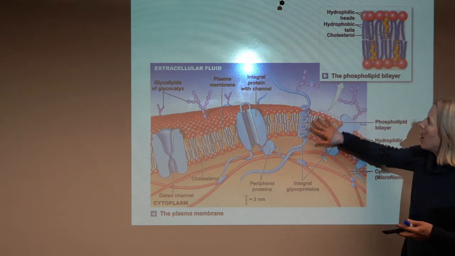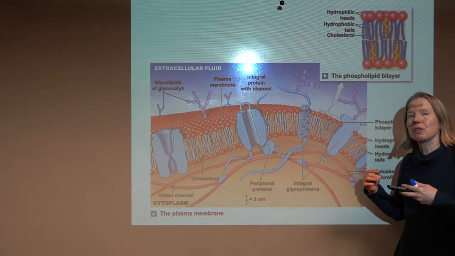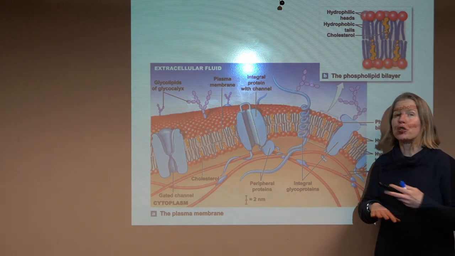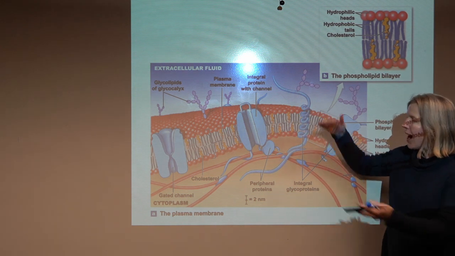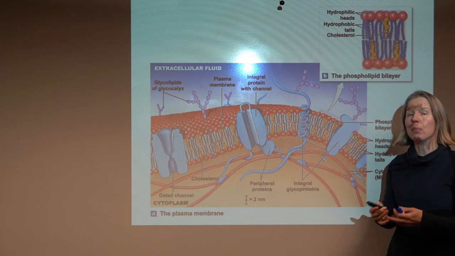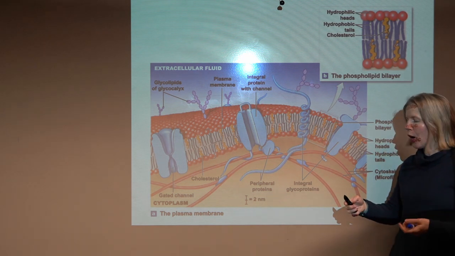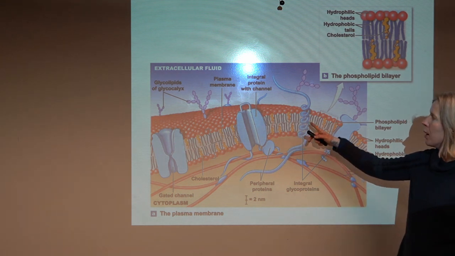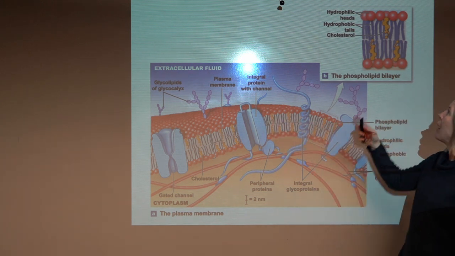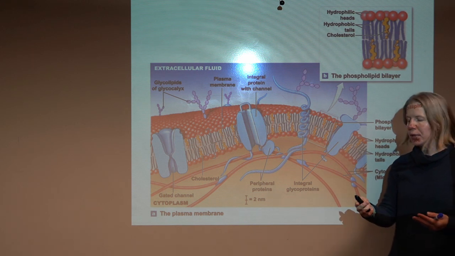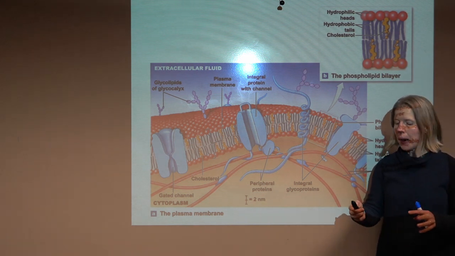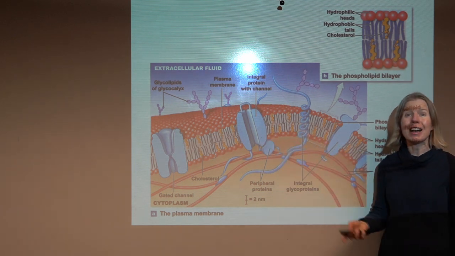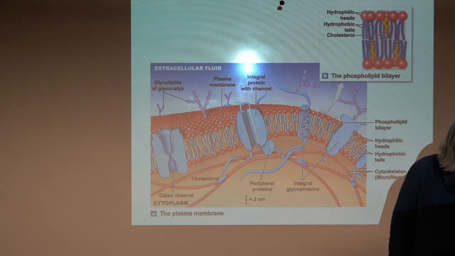is primarily water. Now, tucked inside here are those hydrophobic tails, these fatty acids, right? Remember, fats and water, lipids and water don't mix. And so those fats are kind of hiding from the water that's surrounding them on both sides. And that is actually structurally what helps this be a really good barrier, right? So this cell membrane is primarily a phospholipid bilayer, but they're also pointing out these big yellow blobs. That's cholesterol. Cholesterol helps give that cell membrane some fluidity, keeps it from being too stiff or too runny. And then again, as I mentioned in the last video, lots and lots of proteins on the surface of the cell here.